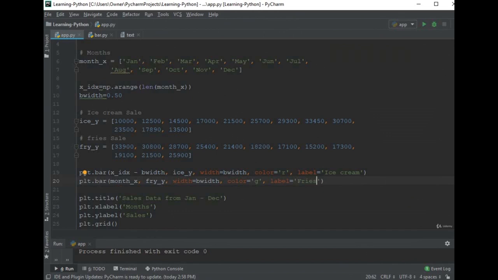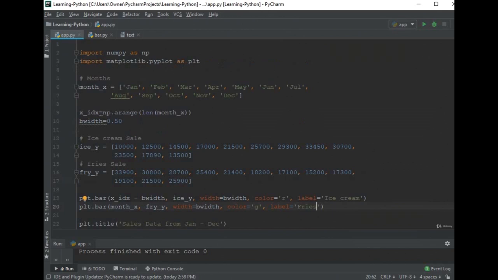To recap, initially when we had these bar charts, since we were drawing the ice cream bar chart first followed by the fries bar charts, in those cases where the sales of ice cream was less than the sales of fries, the fries bar chart completely covered ice cream bars. To get around that issue, we used a function of NumPy called arange, which gives us numeric values, and we got the same number of numeric values as we have months here. In other words, we got 12 numeric values using this function inside NumPy.